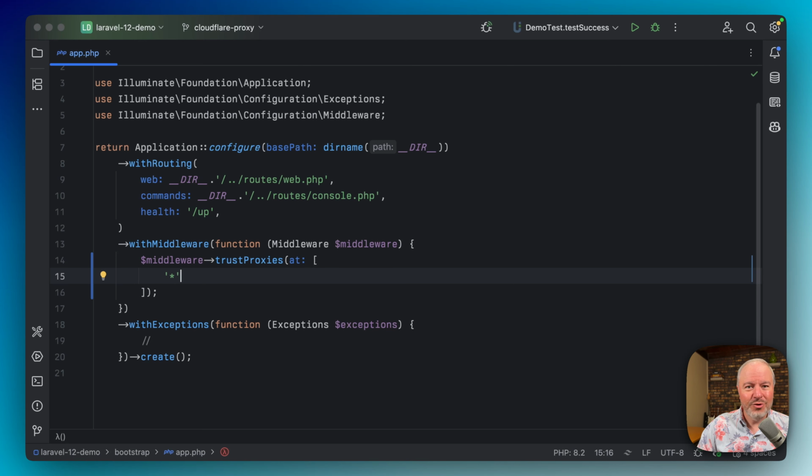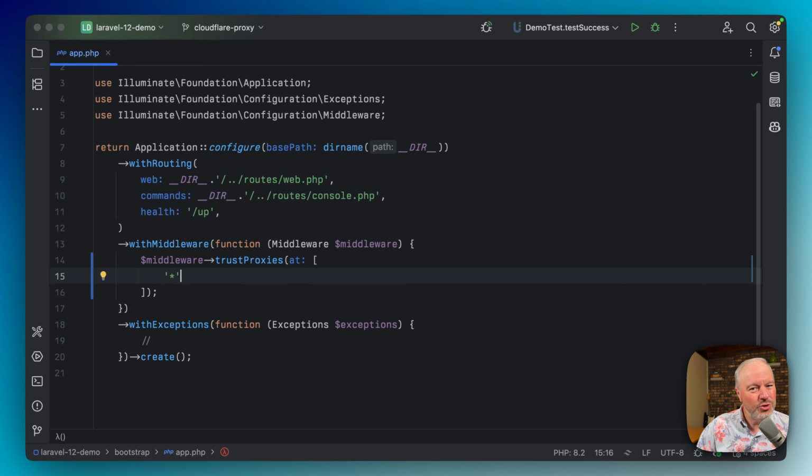Well, if you search on this topic, there is a package somebody provided. I think it's called Laravel Cloudflare Proxy List or something like that. And this package will automatically update this. You can even set up a schedule. It'll go fetch the Cloudflare IPs. It'll configure it in your TrustProxies. That works, and that's a decent approach, but I try not to add packages unless there's really a need for it. And in this case, I don't think there is.